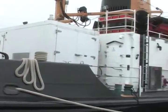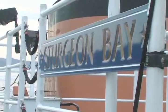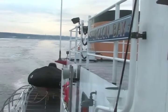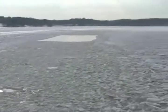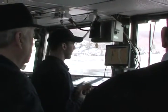A few weeks into the quadricentennial year, CC Scoop was invited to cruise the river on the Coast Guard icebreaker Sturgeon Bay to witness how, on the frozen river, the Coast Guard keeps the shipping lane from New York City to Albany open for maritime commerce. We were on board at the invitation of Lieutenant Scott Ray, commanding officer of the Sturgeon Bay, who took the time to talk with us about the Coast Guard's role on the Hudson River.